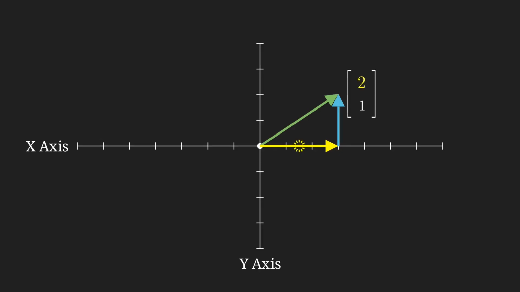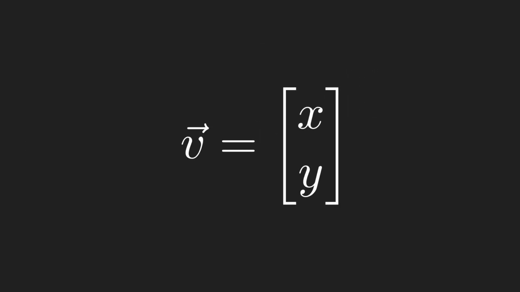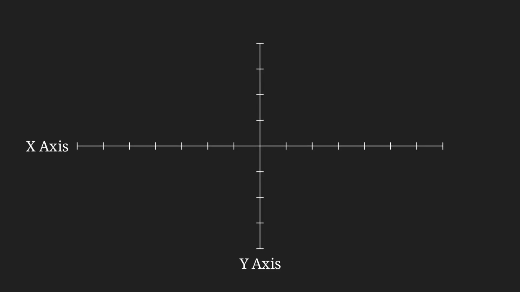In this two-dimensional example, the first number represents the offset from the y-axis, a positive number representing a rightward motion, and a negative number representing a leftward motion. And the second number represents the offset from the x-axis, a positive number representing an upward motion, and a negative number representing a downward motion. Vectors are not points. This is very clear in mathematical notation, as they will be represented in square brackets, not parentheses. As a variable, vectors will also be represented with a little arrow above their name. In Cartesian coordinates, each set of unique coordinates represents a unique vector in our plane.